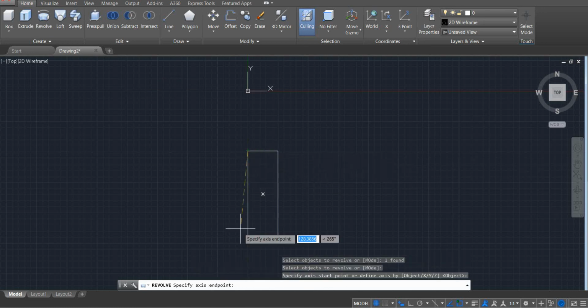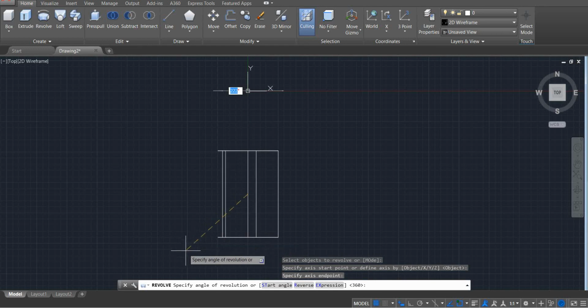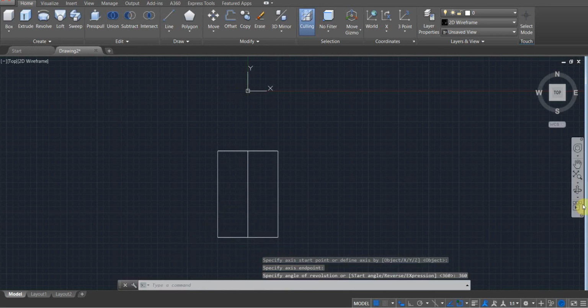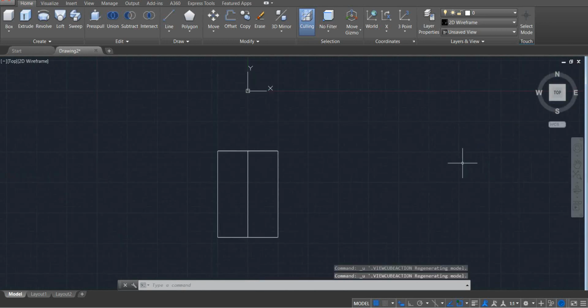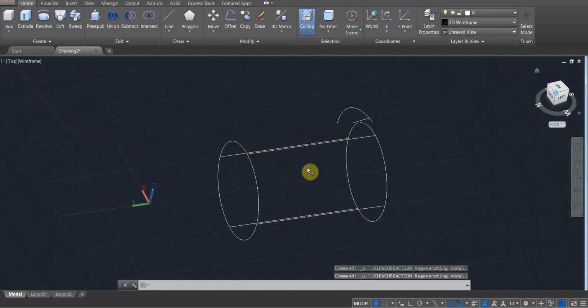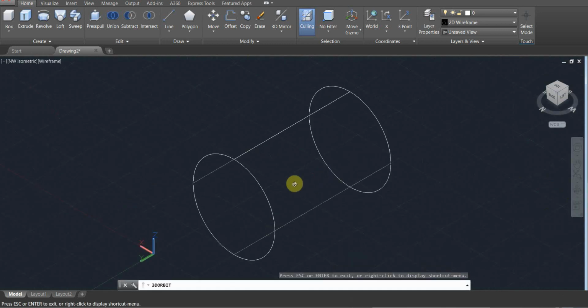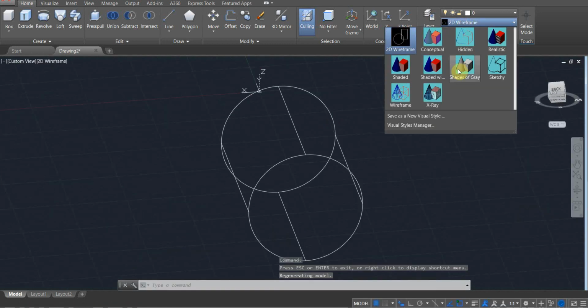Then you're gonna pick 2 points over the axis of rotation, and then you're gonna give it a rotation of 360 degrees. So we're gonna end up with the cylinder standing, typically the same way as we did with the previous one. This is gonna be the cylinder in this way.